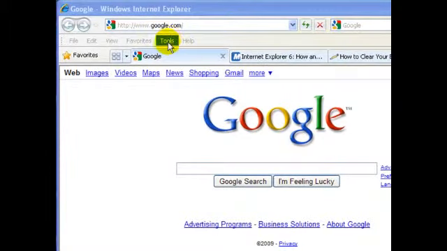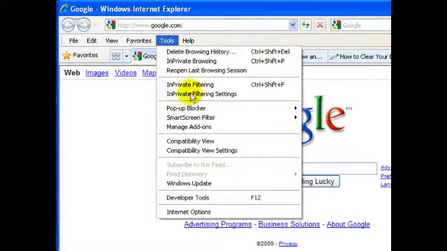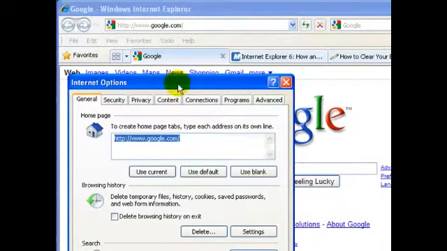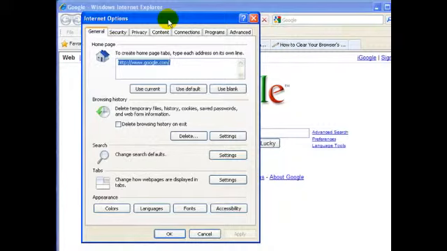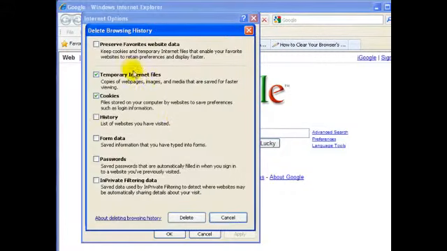You go to your menu and click Tools and then Internet Options. Now, this page is going to look a little different depending if you have IE6 or IE7. But basically, you want to delete the browsing history, so temporary files, history, cookies, saved passwords, and web form information. So basically you just delete that, and in this case it lets you select what you want to delete. So I'm going to delete my temporary internet files and my cookies. This is basically copies of web pages, images, and media. This is the web browser cache.